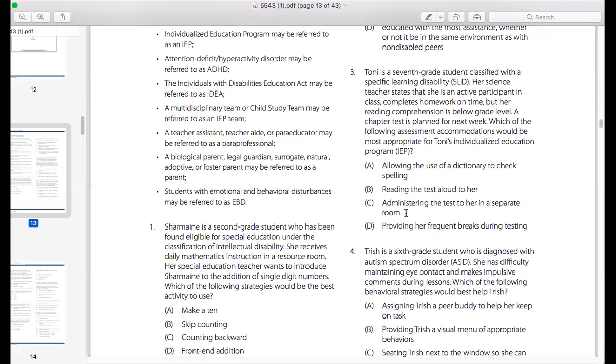The separate space, perhaps that would be helpful, but nothing up here is talking to us about any kind of behavioral needs or concentration or anything like that. And the same thing for the frequent breaks. Nothing up here is connected with that. So this would be our best answer here, because reading the test aloud to this student has to do with a need in reading comprehension.